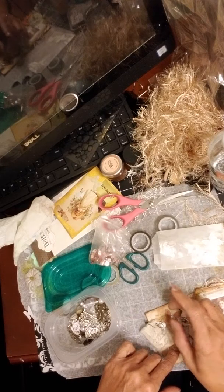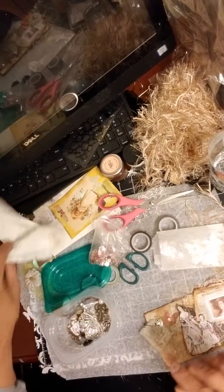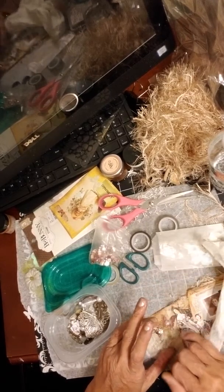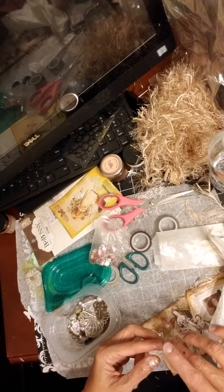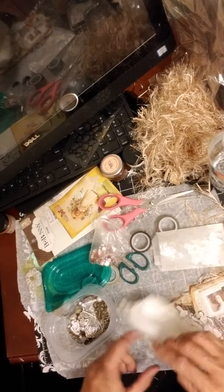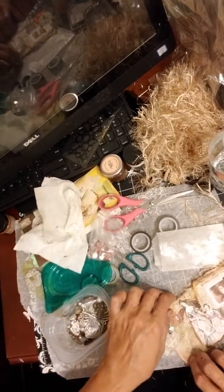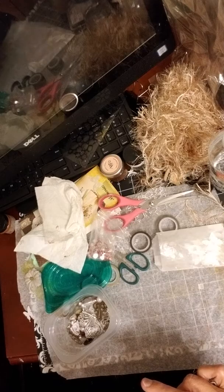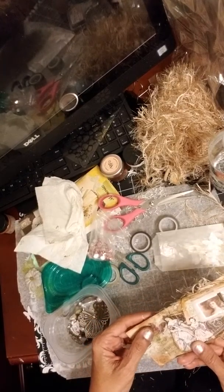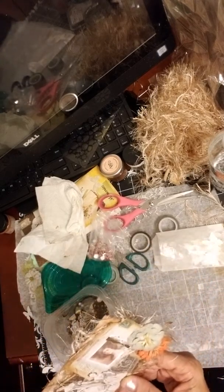Oops. Well, there's one stain now. Trying to get it a little bit tacky because it's not staining. Looks nice. That might be a little bit crooked. Right there. Here we go.